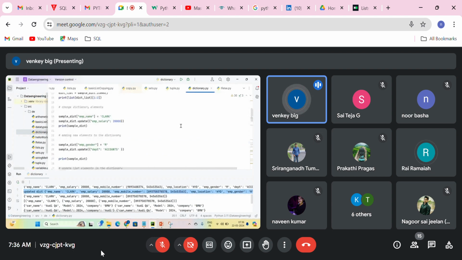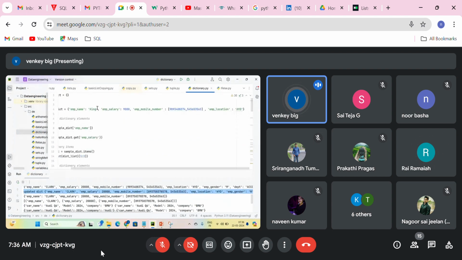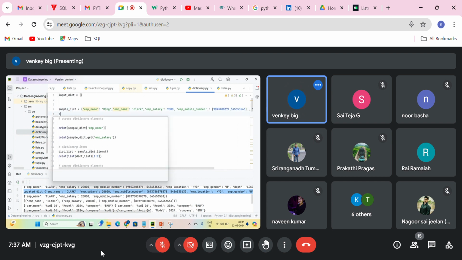Okay, so let us see how it behaves with respect to duplicates. Here I have the employee name key, employee underscore name. And again, I'm giving another value. Let us take an example, I have Clark, but your dictionary won't allow duplicate keys. So what will it do? Let us see, sample dict.